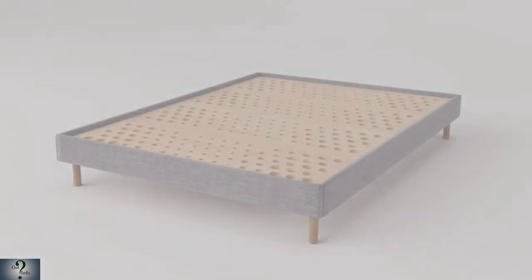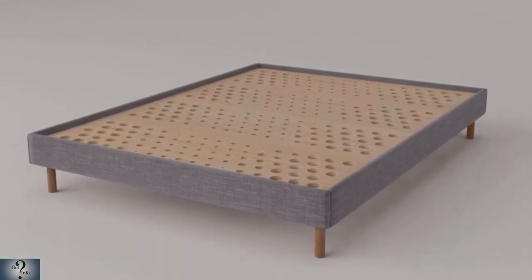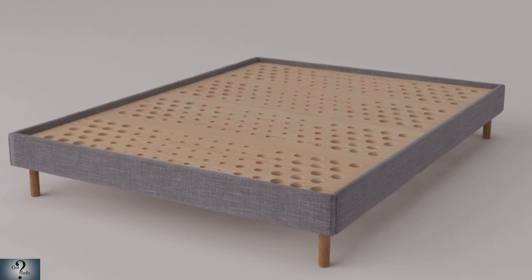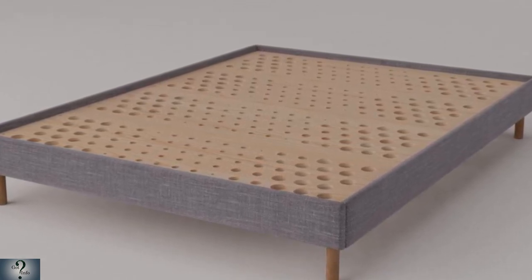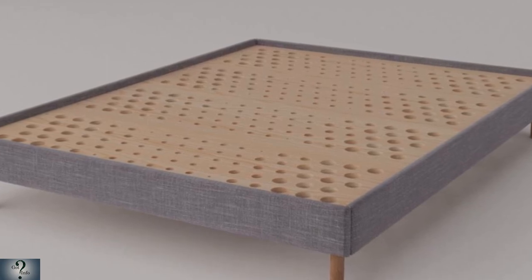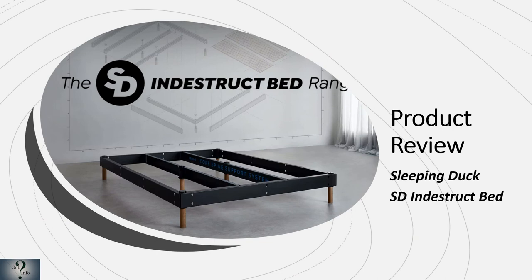So, I would definitely recommend anyone thinking about changing the mattress to also look at if their bed base is actually the issue or contributing to the problem. This should be resolved rather than just changing the mattress. Because, as I mentioned at the start, your new mattress performance, or even the warranty, could be impacted due to a bed base that is in poor state.